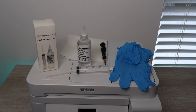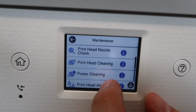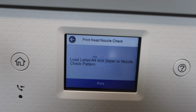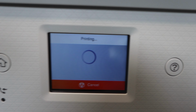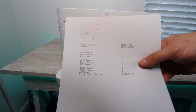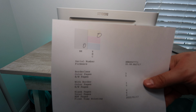Alright, so of course here you have all of the supplies you're going to need: Best Printers Cleaning Kit, the tiny Phillips head screwdriver, gloves, and paper towel. What you're going to do now is go into the maintenance and print off a nozzle check. This nozzle check is very important because it's going to help you determine exactly which colors are having the most problems. You can then pinpoint that problem, and that can direct you with your cleaning. Now, you may already have an idea of which colors are having the most issues, but this is just confirmation and guidance for you when it comes to the print head cleaning.